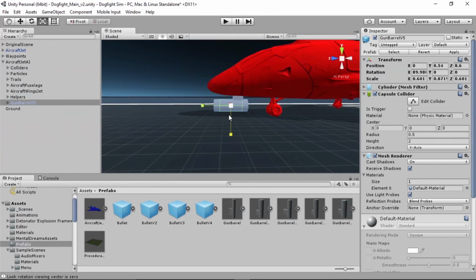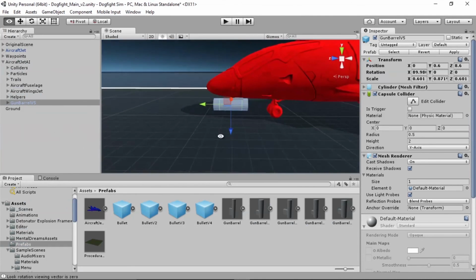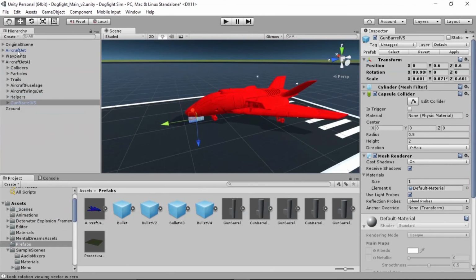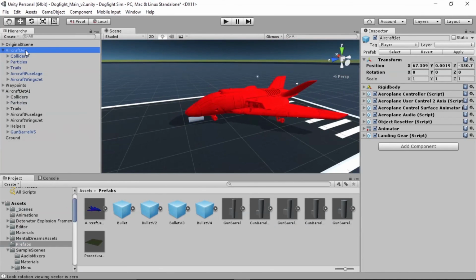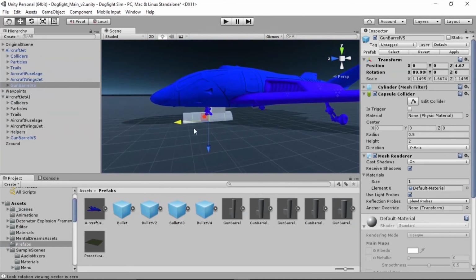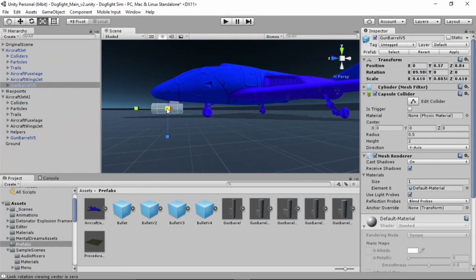Okay, whoops. So I've resized it a little bit because the prefab will assume some of the properties of its parent when you drop it into the scene, but it may or may not be quite the right transform properties. I'm going to do the same thing to the player jet. So we see now the player jet has a gun. We've used the same prefab template to create it. All we've got to do is resize it a little bit and position it, and we should be good to go. Let's make it a little smaller because this guy is quite a bit smaller than the other guy.